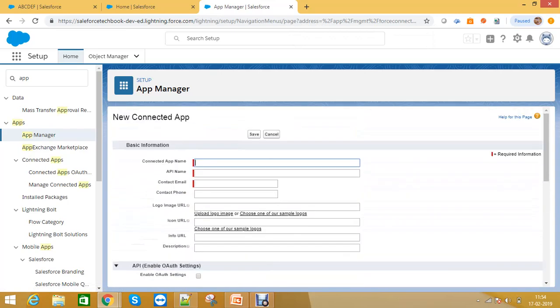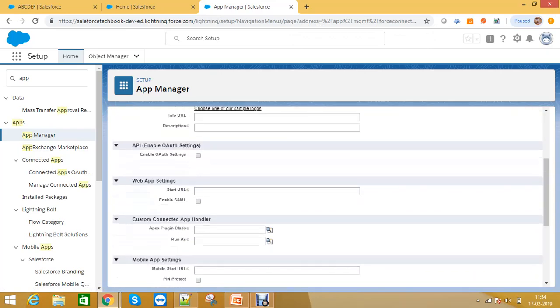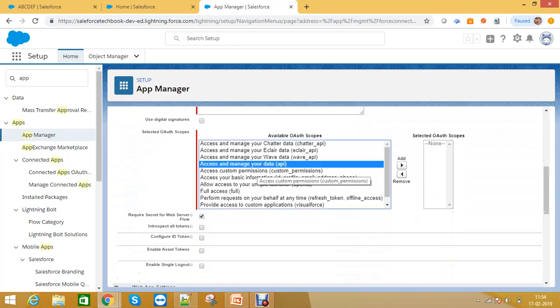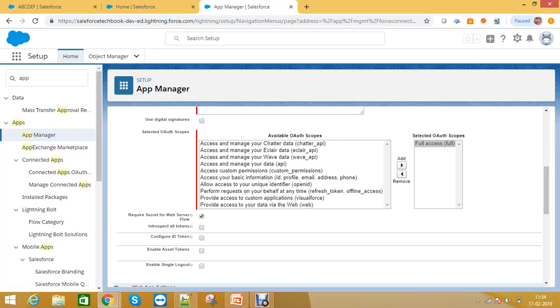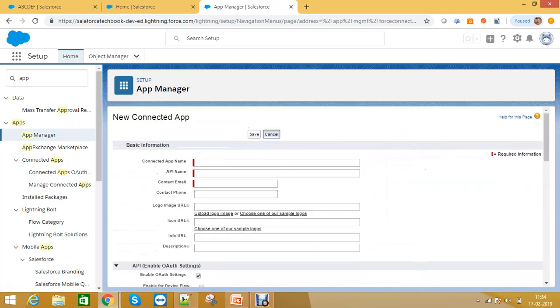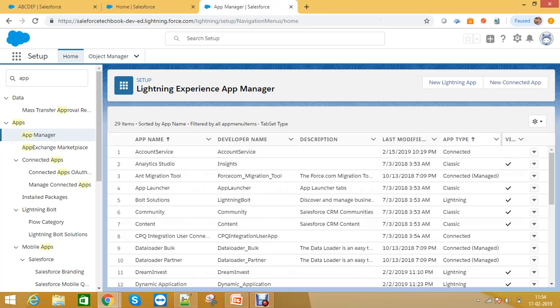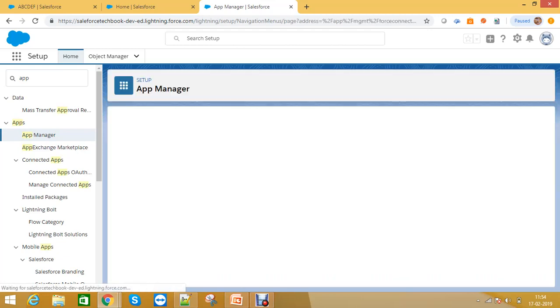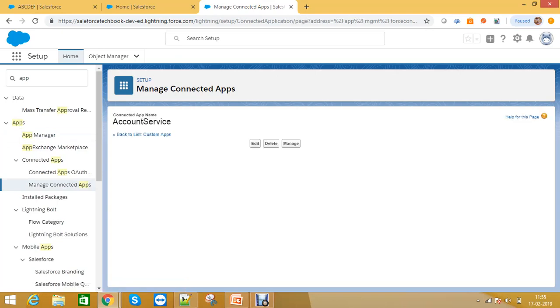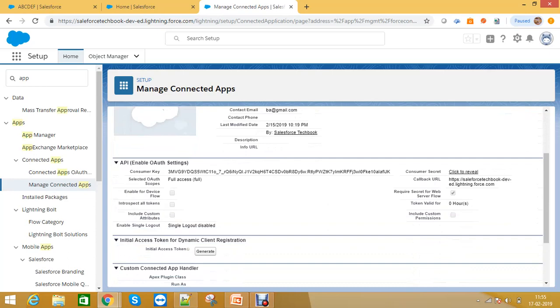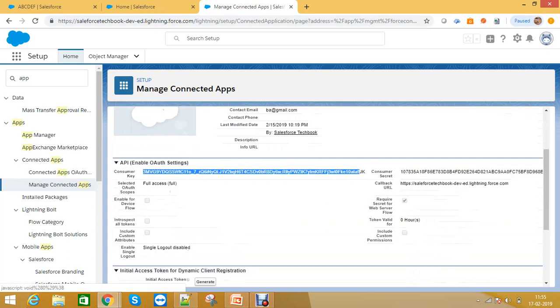Here you have to give all the details, select Enable OAuth Settings, and then give the callback URL and what type of access you want to provide. For now I am giving full access. Once you save the connected app, it will generate the consumer key and consumer secret. You can see that connected app like this. See here, account service is the connected app name, and this is the API name, and this is the consumer key and secret.